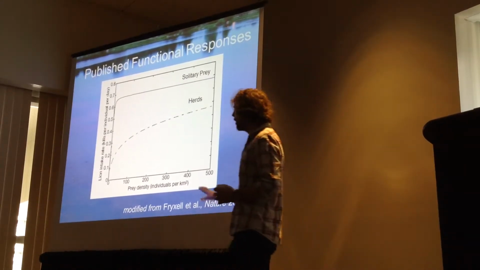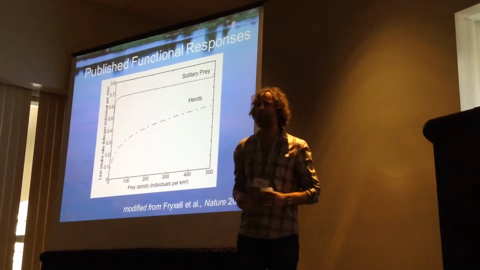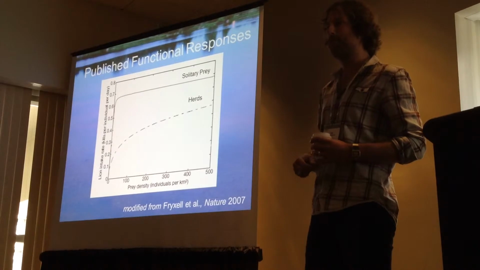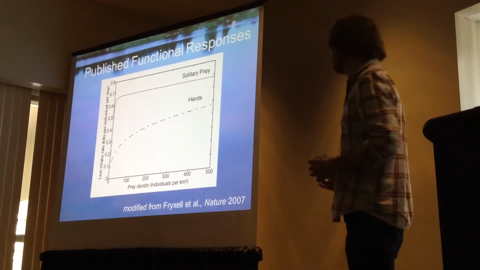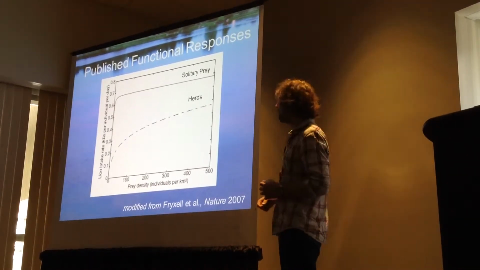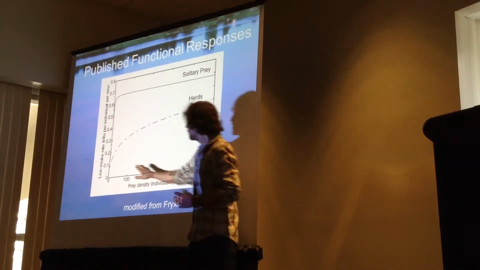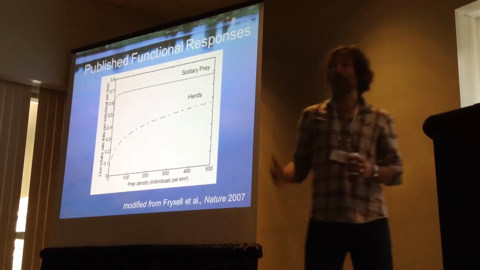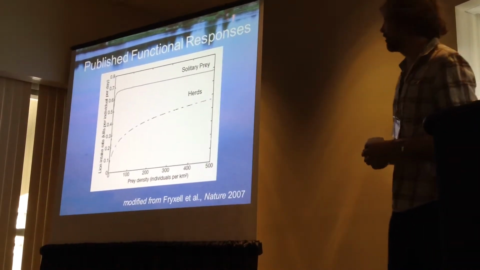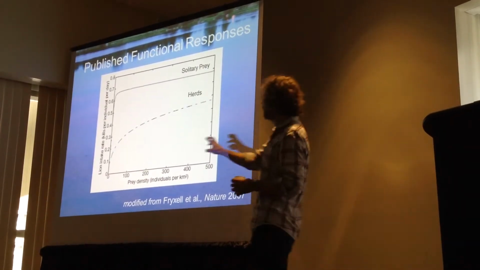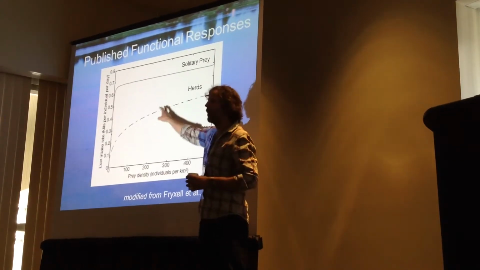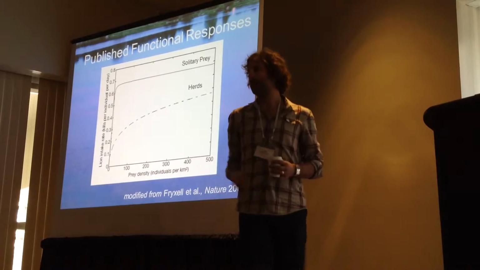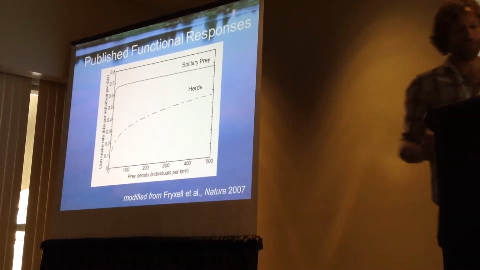But there are actual shapes to these curves, and that's what we're interested in, because when you do a lot of predator-prey modeling, you want to know how much more food the predator is going to get as the prey populations change. So from the few studies available, it looks like we get these fairly smooth increasing curves, which are called type 2 functional response curves. It's a monotonic increase towards an asymptote. So at a certain point, it doesn't matter how many prey patches there are, a predator is limited by how much they can eat, and therefore it starts to level off.